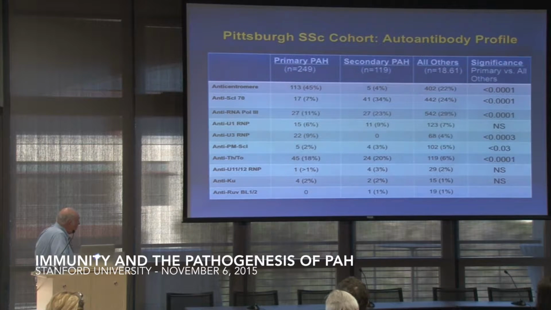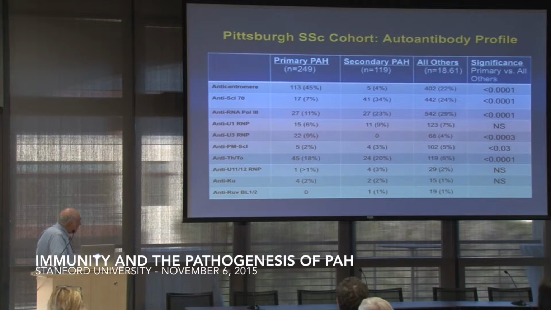According to the autoantibodies, and I've included the last one, the 10th one, which are antibodies to reptin and pontin, and identify a small group of males with diffuse disease who have a myositis. But these patients, the primary, have predominantly anti-centromere, anti-U3-RNP, and anti-Th/To in comparison with all of the other patients. That's a typo up there. That should be 1,861 rather than 18.61.